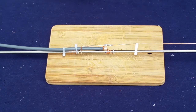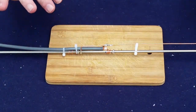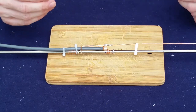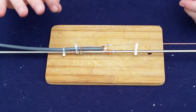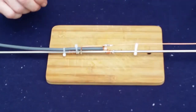Now, as a brief mention, you want to make sure the heat shrink is over it, but not heated down and before you test it. Why? Because the heat shrink is not completely transparent to the RF frequencies that we're working at. So it may adjust the frequency just a little bit. So slide it over it, get everything adjusted, and once you're done, we'll come back, we'll heat shrink it up, and we'll take a look at our finished product.